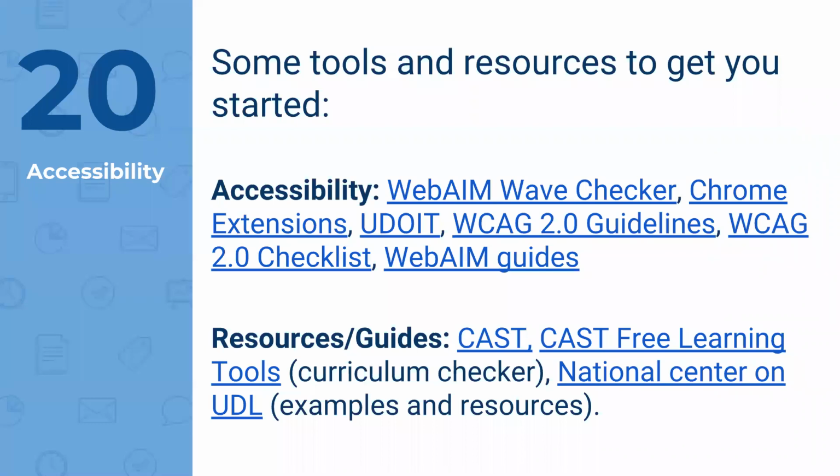Yeah, so we talked about accessibility some, and in this, I know it might seem like a long webinar, but it's a pretty short webinar. We don't have time to go into it in great detail, but these are some tools that, if you want to use them, are pretty quick and easy to use, and there are also some guides. I think the WCAG 2.0 guidelines are pretty good. We use them a lot in terms of checking our accessibility, and of course the WebAIM guidelines, and CAS is a great resource.